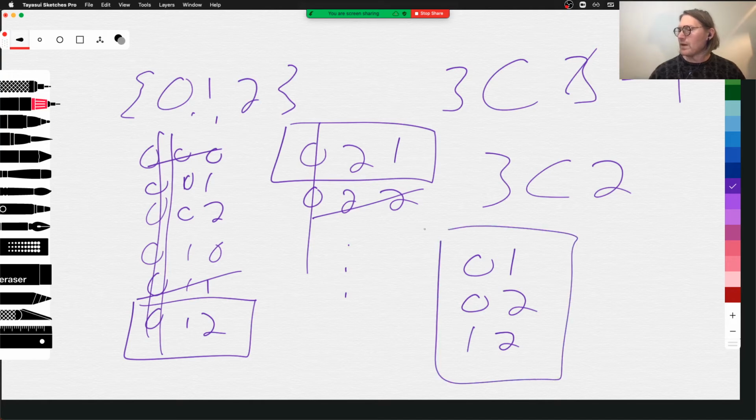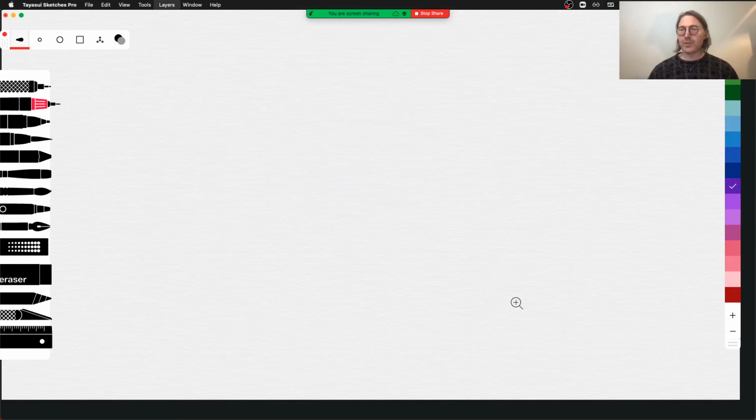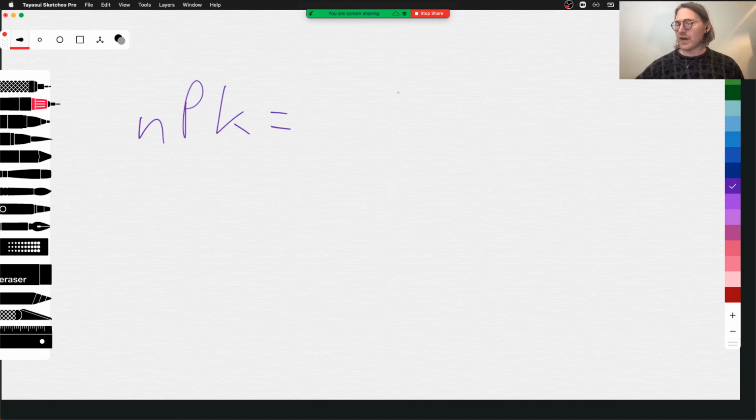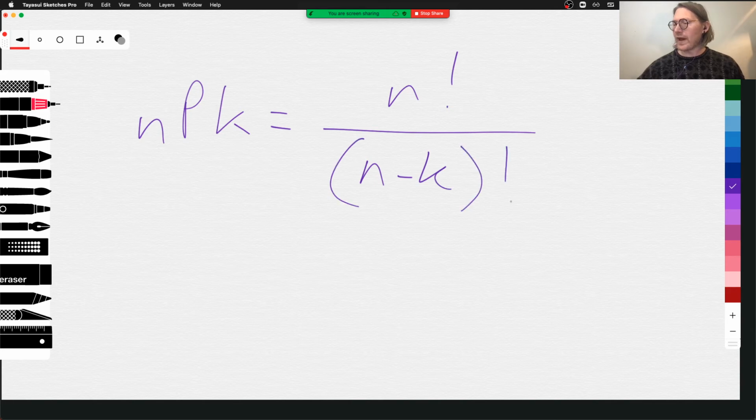Yeah. So we have reduced the space further, right? If we think of 0, 2 and 2, 0 as being the same thing, we've selected the same two objects, then we want to reduce our space further. And, you know, let's take permutations, right? When we were talking n permute k, this looks like n factorial over n minus k factorial. If we want to make this into n choose k, we're going to reduce it a little bit further. We're going to reduce it by k factorial.